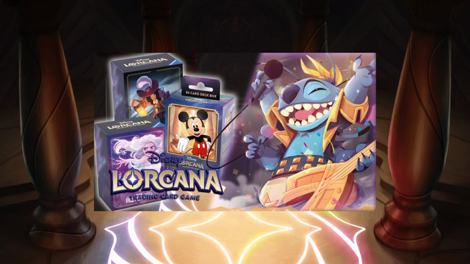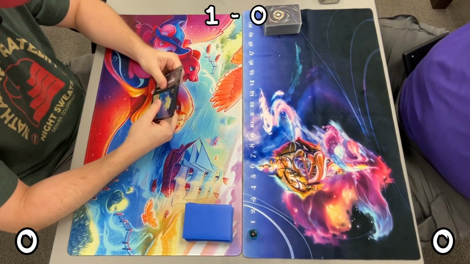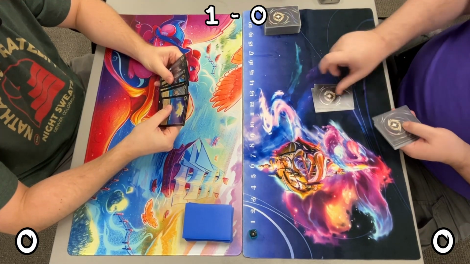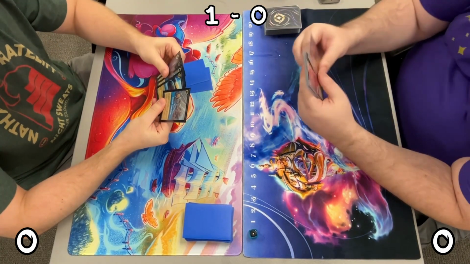But with that being said, let's see how it holds up against Sneaky's constructed deck for round 2. For those of you who didn't watch the last episode, Sneaky's running an Amber Ruby deck that leans heavily into the Princess package while also playing cards like Maui, Aladdin Heroic Outlaw, Dragonfire, and Be Prepared to keep control of the board.